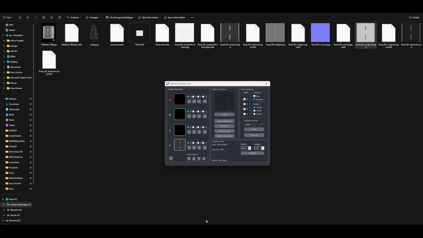Why? Because one texture, not using the metal map but now using the smoothness, will work for all the 20 portraits of the tree.